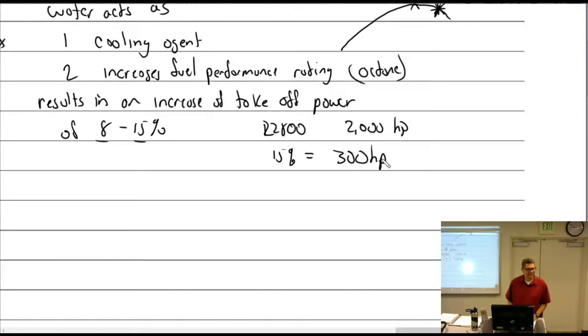Huh? You lose 1,200 horsepower total? You gain it. Oh, well, yeah. If you didn't use it. Yeah. But if you didn't use it. Well, you're kind of a glasses half empty kind of a guy. Yeah. I've got nothing.